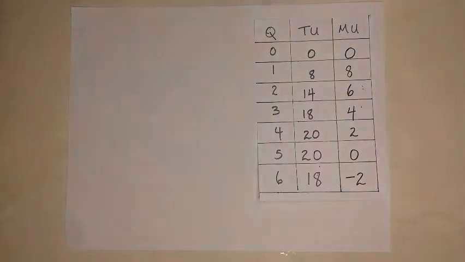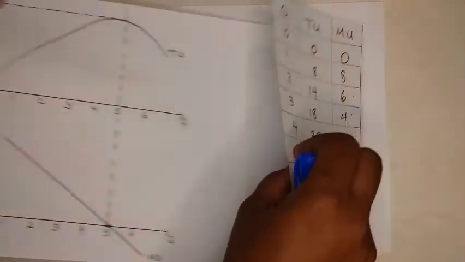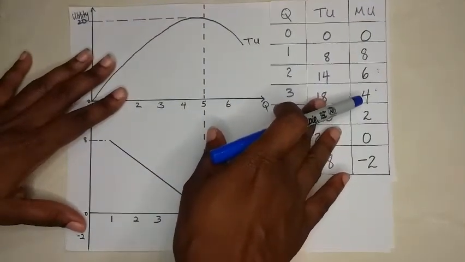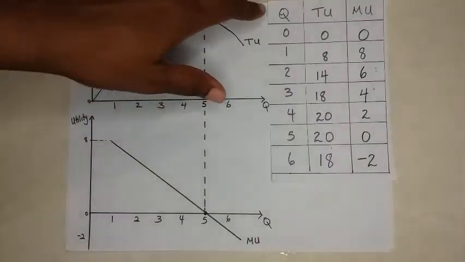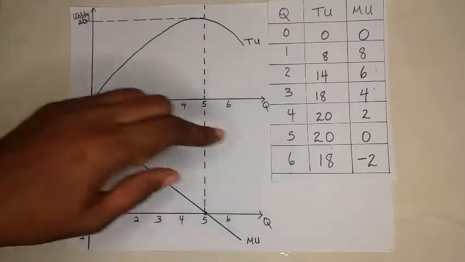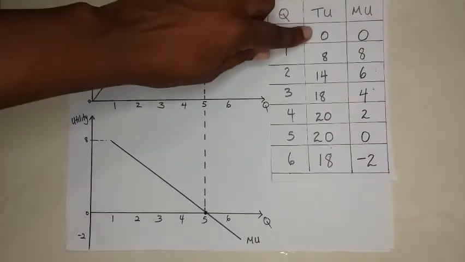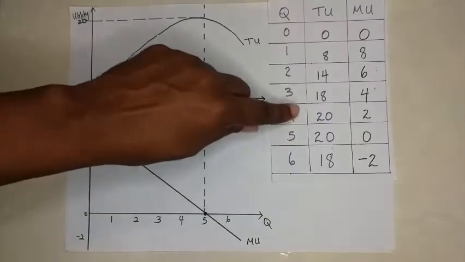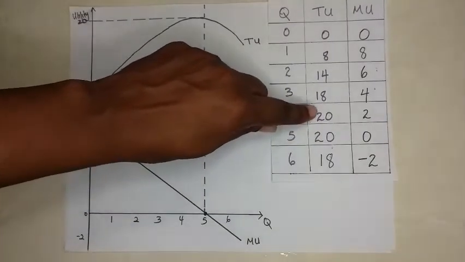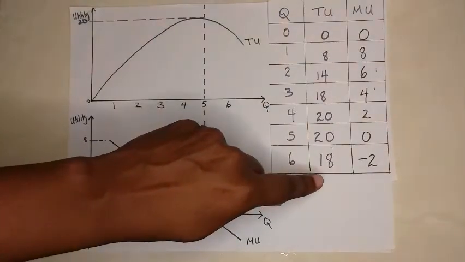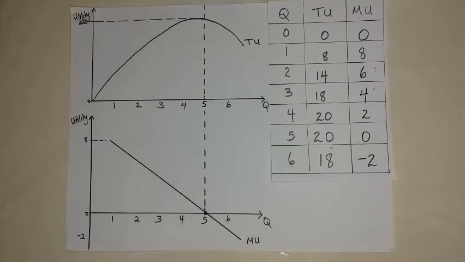So we could use these figures based on the case which I just outlined. And if you were to plot these values, we would get graphs looking something like this. So notice our quantity of coconut water increasing here from 0 to 6 units. Look at how our total utility would behave. It would be increasing to about the fourth or fifth unit. We're getting 20 TU and then we would decrease to 18. And then the marginal utility.